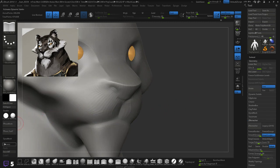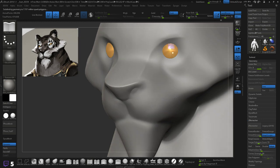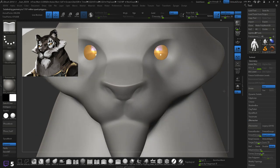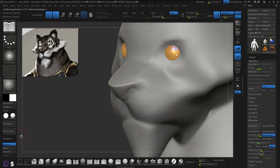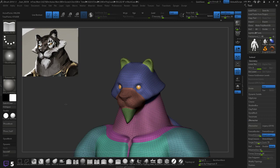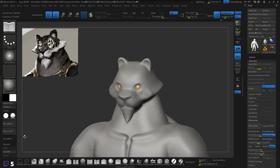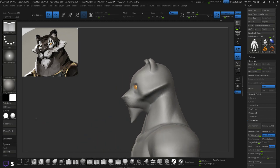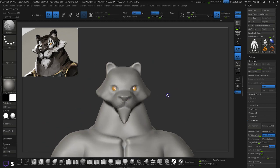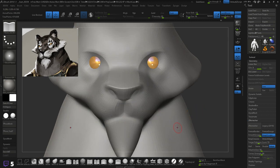Topology's a bit icky, but whatever. It's probably a bit high poly. So the question is whether or not I should retopologize this again using ZBrush so that it's not like insanely high polygon, so that it runs reasonably fast. I'll probably draw in some more lines before I do that.